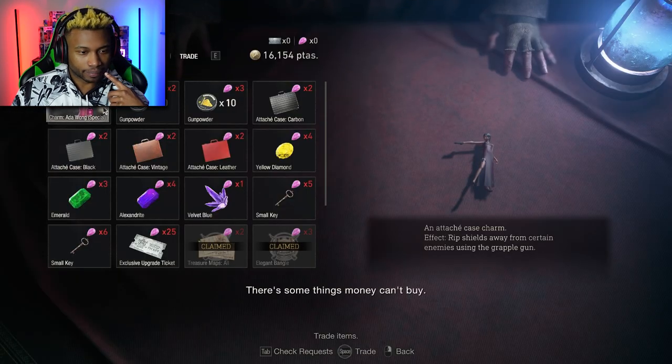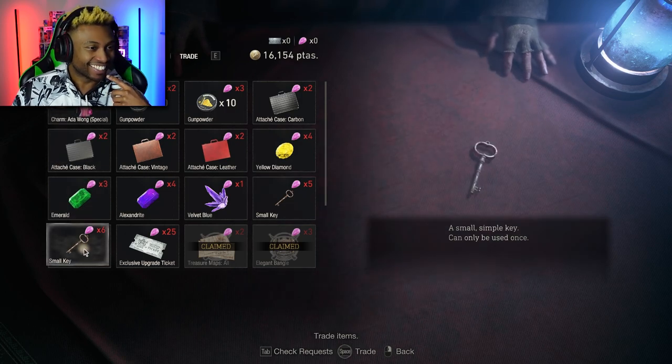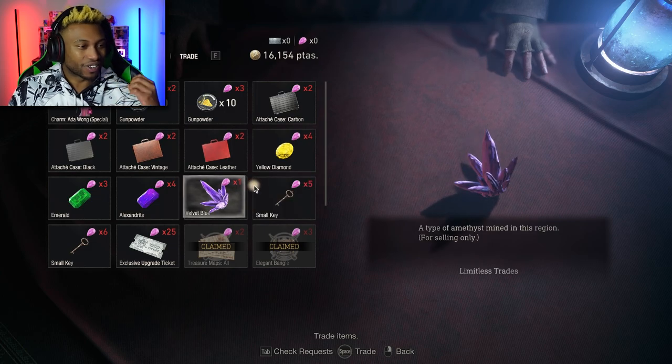Ada Wong charm. Rip shields away from certain enemies using the grapple gun. I need that! I need the small key too. I need a small key.